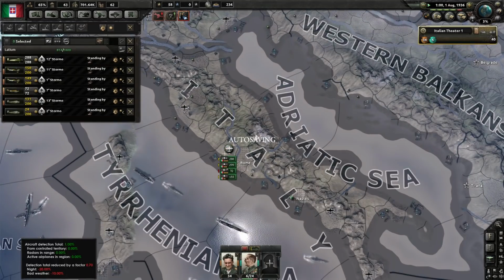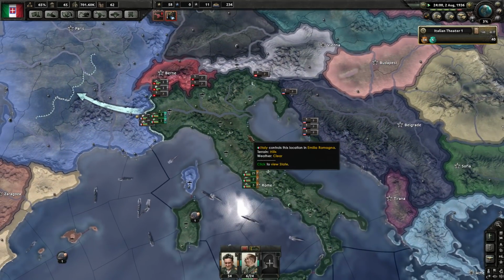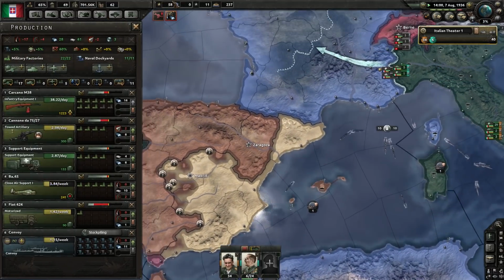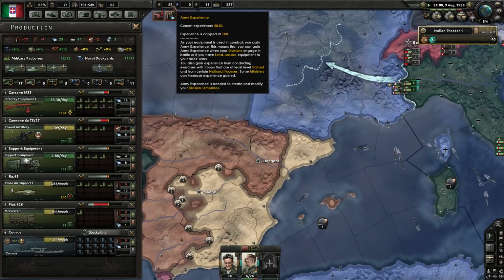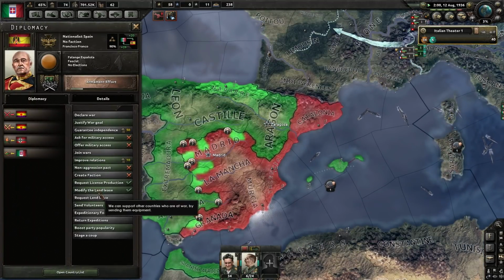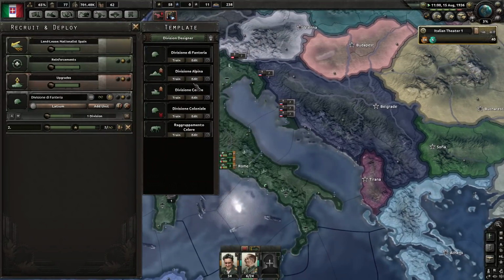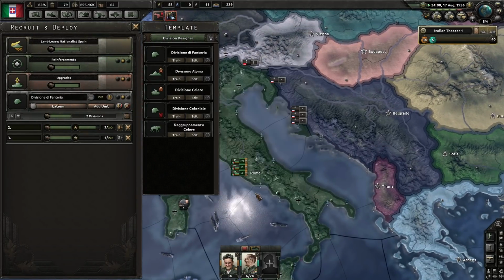This is probably going to be a good idea, because you want to focus mostly on science and industry at the start of the game before you start to go to war with other countries. We've sent the equipment to nationalist Spain, and we're grinding a bit of experience. Could train a few more divisions as well.